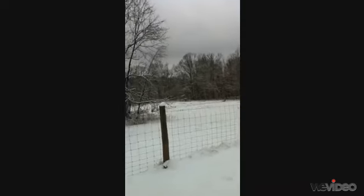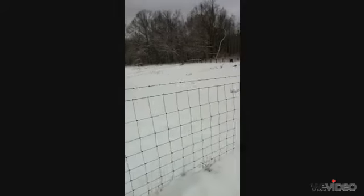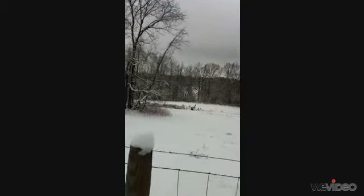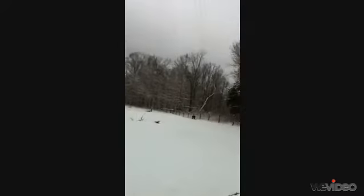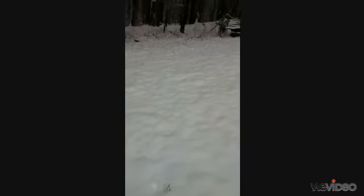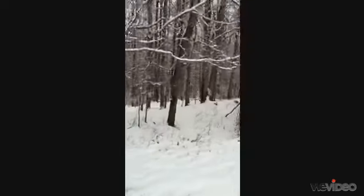Even the sheep. You can't see them from here. Maybe when I get around to the other side. I just fed the sheep. And they're down there in the field, eating hay. Hard to see them from here. But look, nobody's walked through here. Pristine snow. It's kind of crunchy. You can see how it flows up. So it's not good for anything but maybe skiing, and sledding would be really good for that.